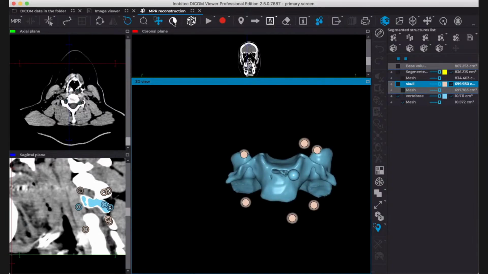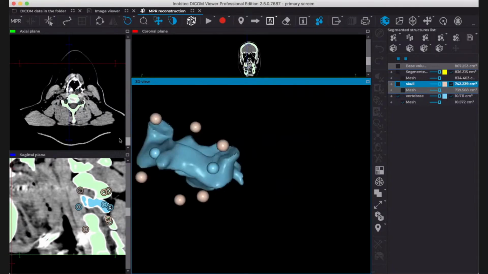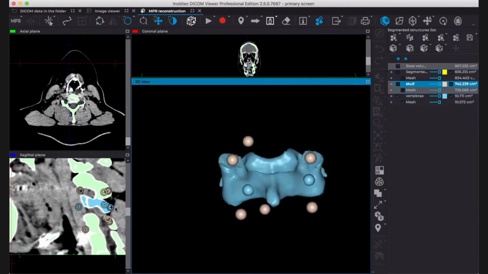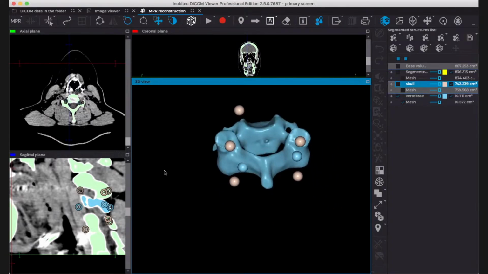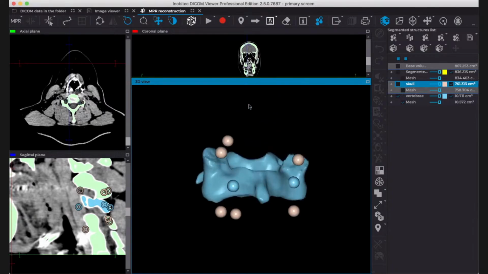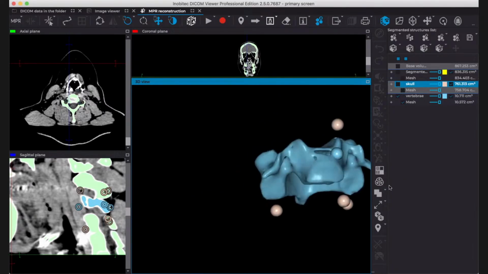So let's say you have this little hole here you want to remove. Remember that we can always go to the window level tool. And if you drag up, now we can increase the pixels for this little part that we segmented, and it will only work with this without changing the other part of our segmentation. I hope that's clear.